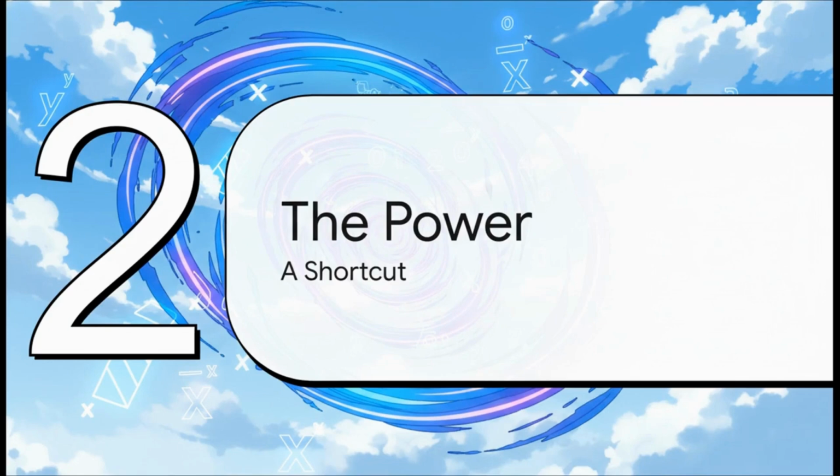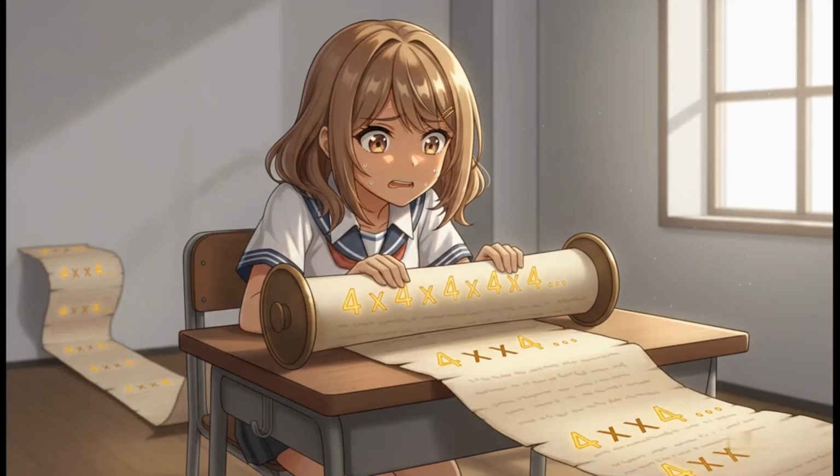This is where that clever little math code comes into play. It's called a power, and it's just a brilliant way to handle this idea of repeated multiplication without getting a cramp in your hand. I mean, can you imagine having to write this out every single time? 4 times 4 times 4 times 4 times 4. Ugh, it's so long, it's tedious, and it is incredibly easy to lose count. There's got to be a better way, right?